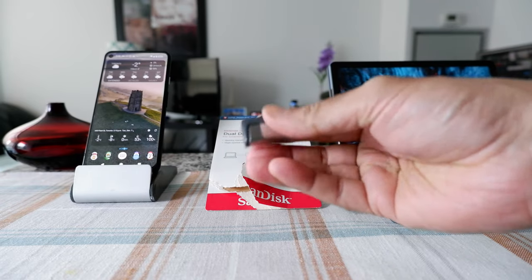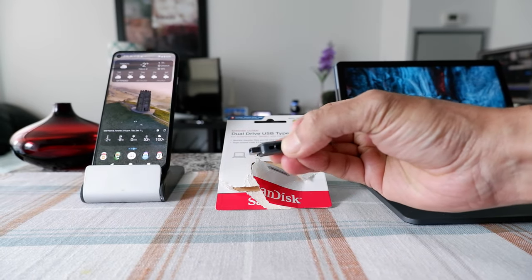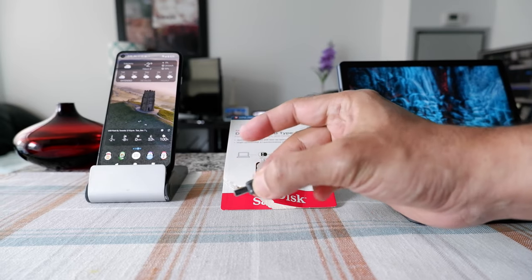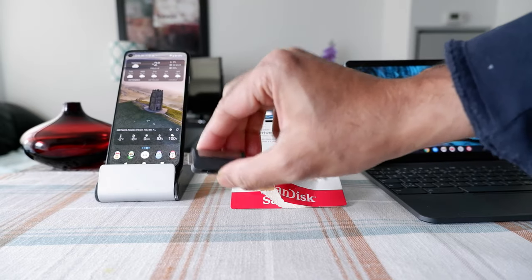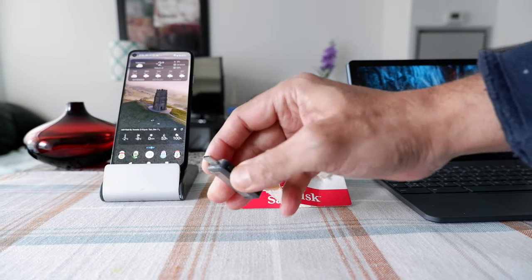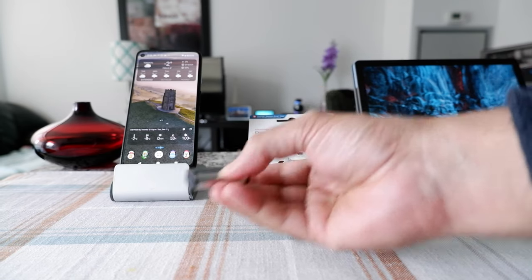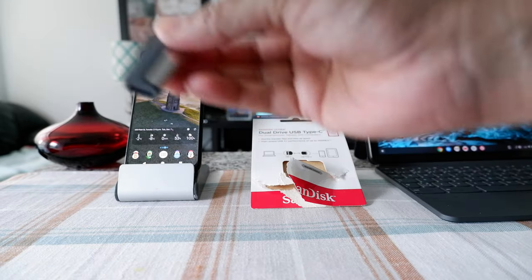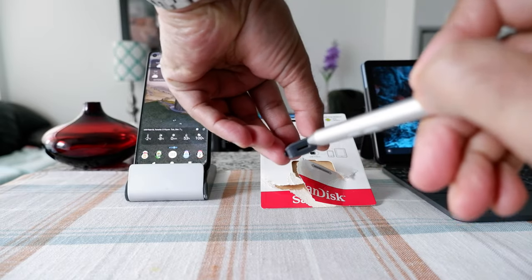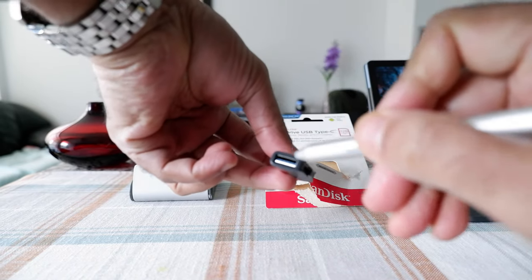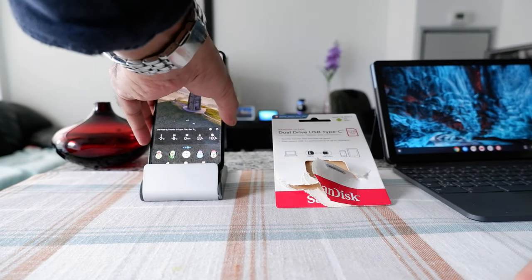Here's what we have, and this is actually retractable. For example, if you just push it, then it comes out, and if you retract it, it just goes in. And then on the other side, which is USB-C, you do the same thing, and you can just put it inside, and now there's nothing sticking out on the other side. So let me put some light here. This is the USB-C side, and this is the USB regular side.